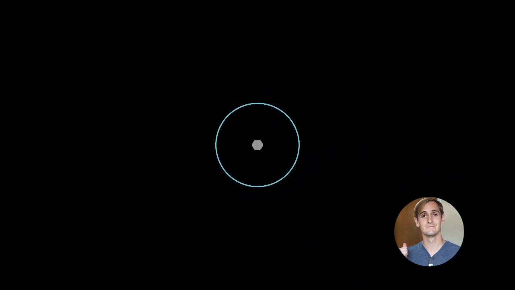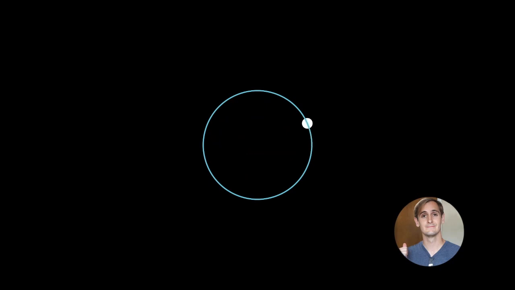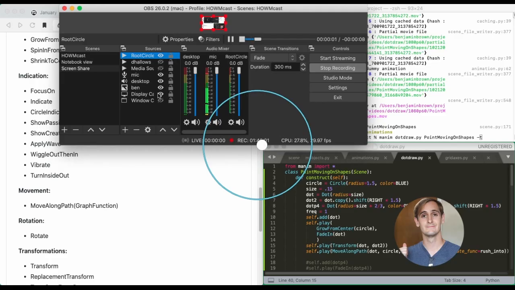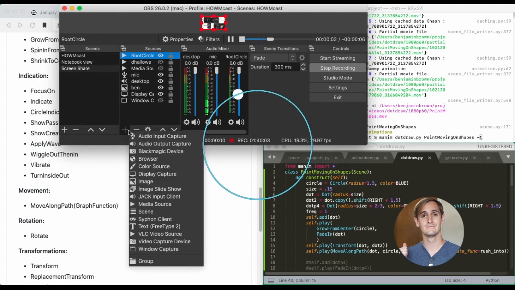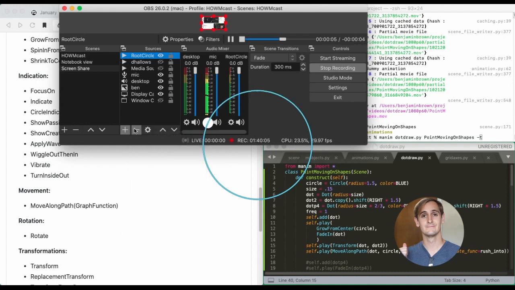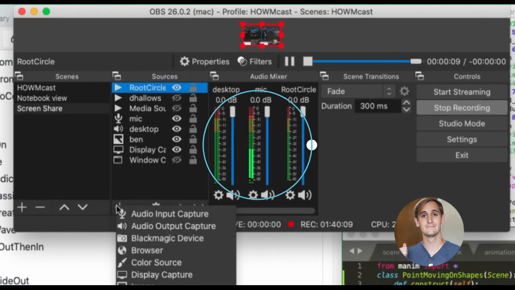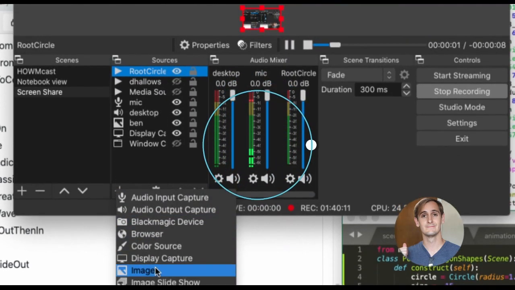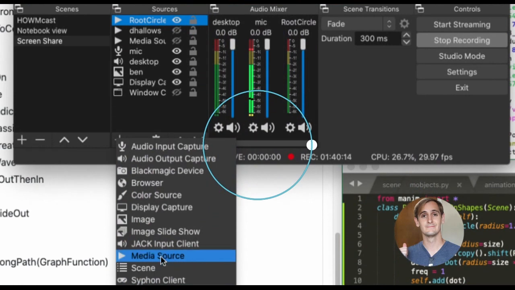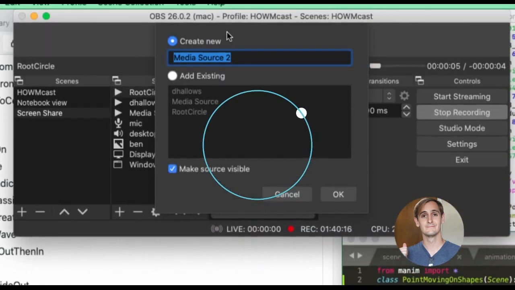Okay. I can minimize it, but we can see it. Okay, we're going to show the display. There we go. Here I am in the display, adding a media source.